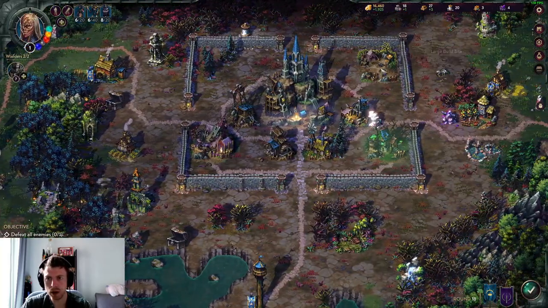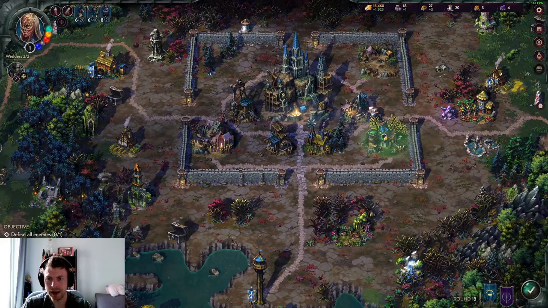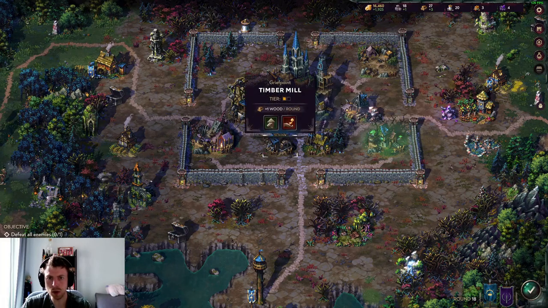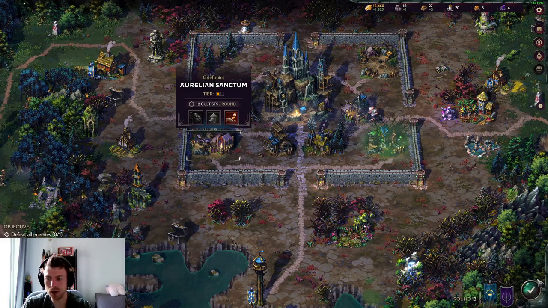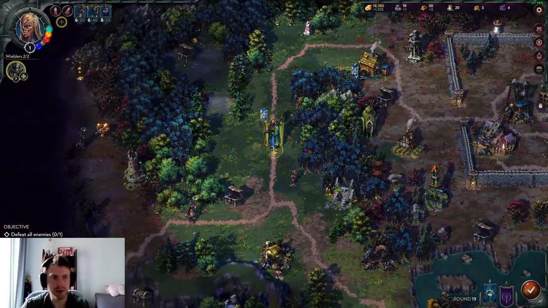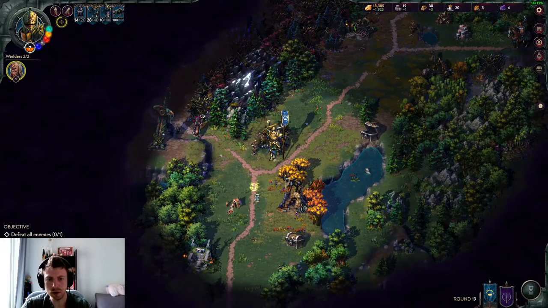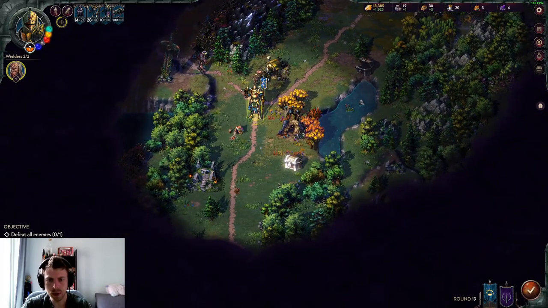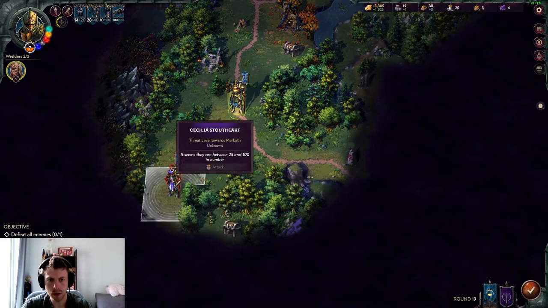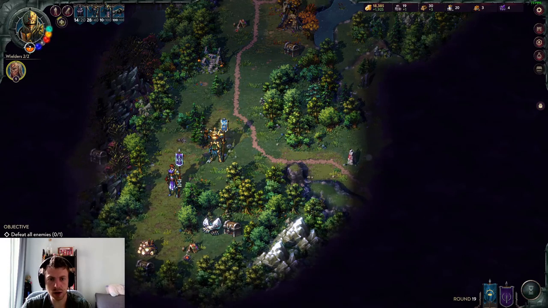I don't see me getting any construction going anytime soon. This celestial ore is really creating a bit of a backlog. Oh, I saw a troop. Alright, Murkath, this is your time to shine, my friend. There he is. Or there she is, Celia Stoutheart. Bring it on.